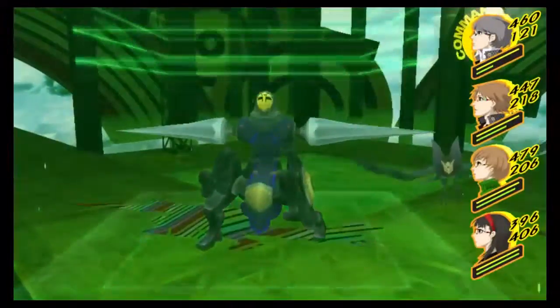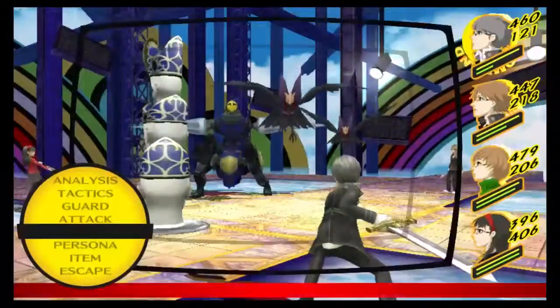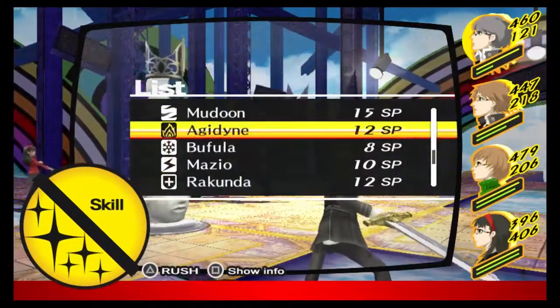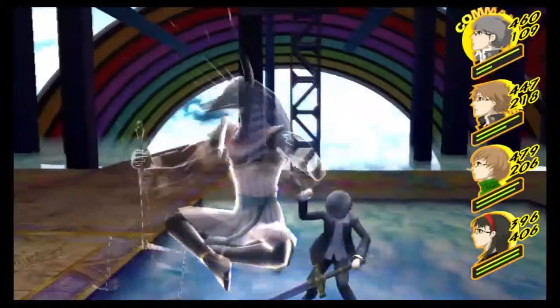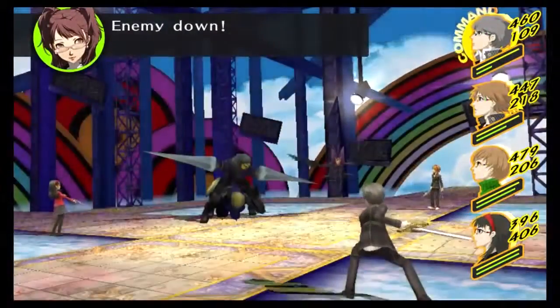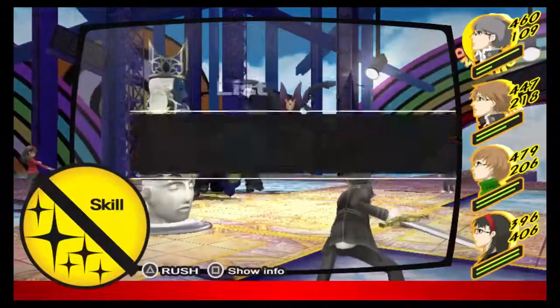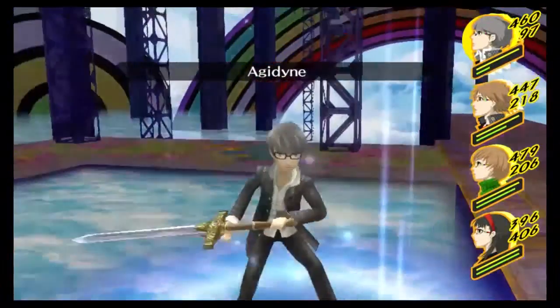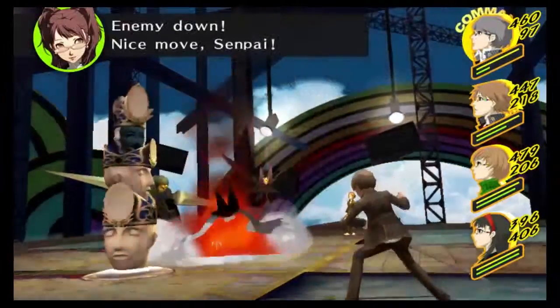Oh, we got some new personas to fight. And weak to fire. He's got a yellow face. I'm talking out my ass. So that's the Killer Drive. He's weak to fire. So yeah, use that on him. Causes a bunch of damage. I say no, and I'm going to use Agidyne on the bird for some reason. Why did I do that? Oh, they're weak to fire as well.